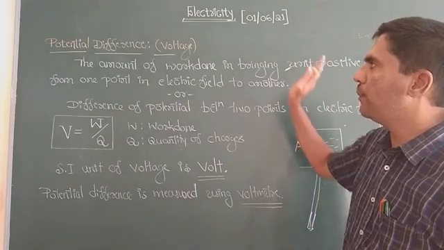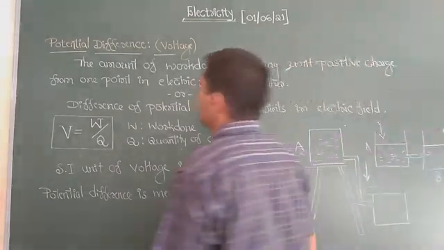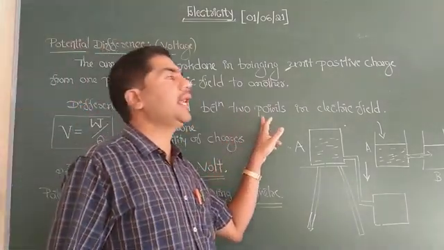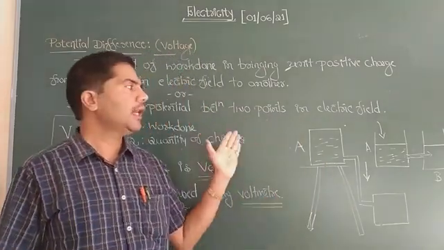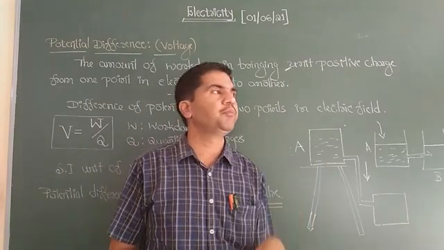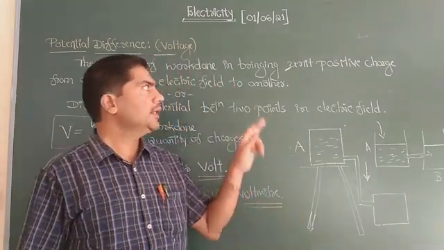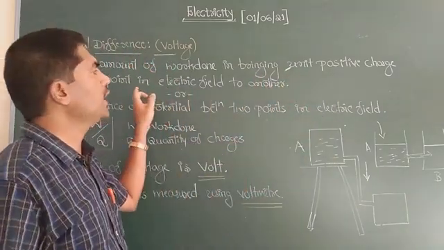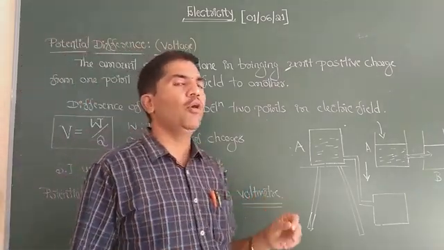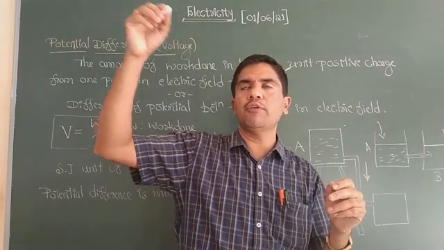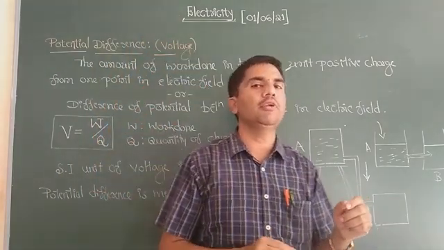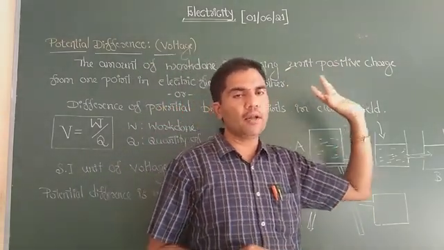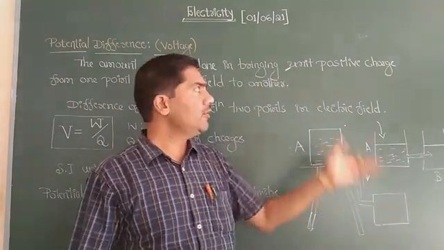The same thing we apply for electric current. Potential difference can also be told as a difference of potential between two points in the electric field. In the electric field, electric current will flow or electrons will flow. Remember, in the definition I have told, it is bringing unit positive charge from one point in the electric field to another. So we imagine positive charges are moving from the region of higher potential to lower potential, that you will study when you come to class, but actually electrons are flowing, and electrons have negative charge. But still we have not changed the definition.